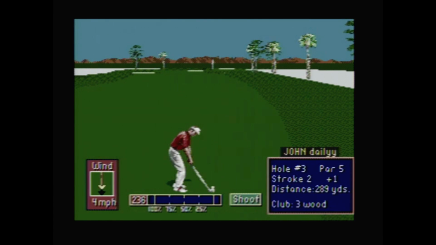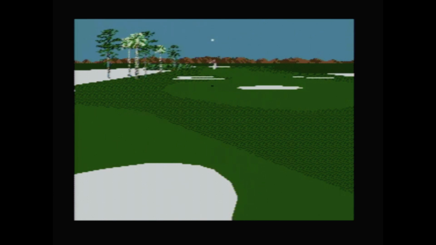Knowing your equipment is especially important, but if you just pay attention to the maximum distance your shot will travel on the left side of your shooting bar, you can customize your club use, even if the game selects it for you automatically.